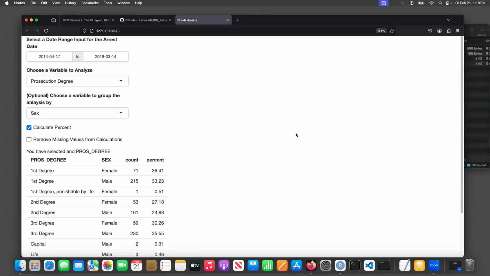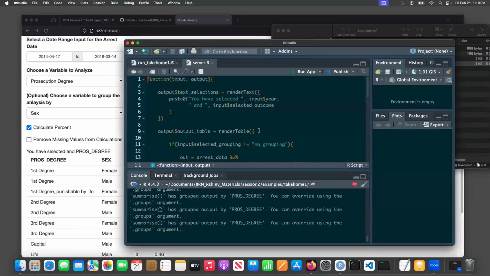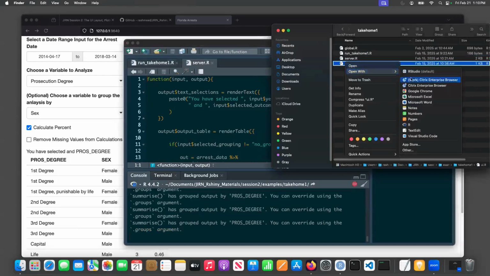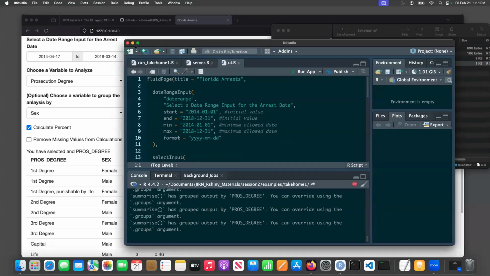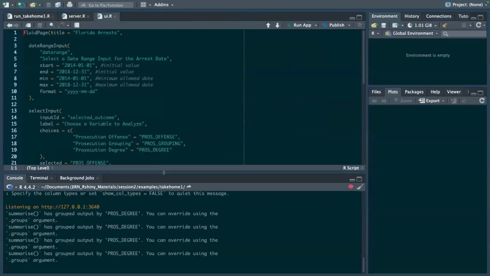So let's take a look at the code to do this as a little bit of a review. I'm just going to open the server and the UI here, both in R. Okay, so the first thing we did here was put in this.